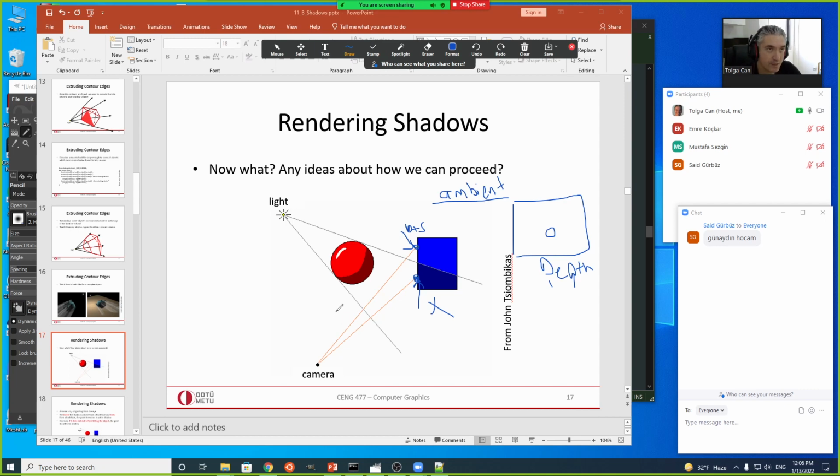Now here is the part where we actually render our shadow volume objects and use the stencil buffer to do some counting. So we first render the front face of the shadow volume object. And when we render the front face, we use the increment function of the stencil. So the stencil buffer can be used as a counter.